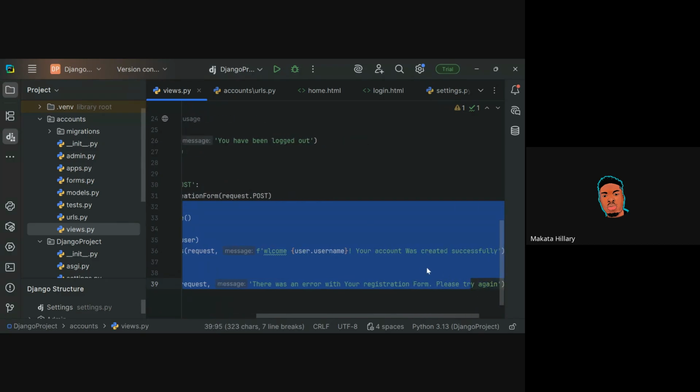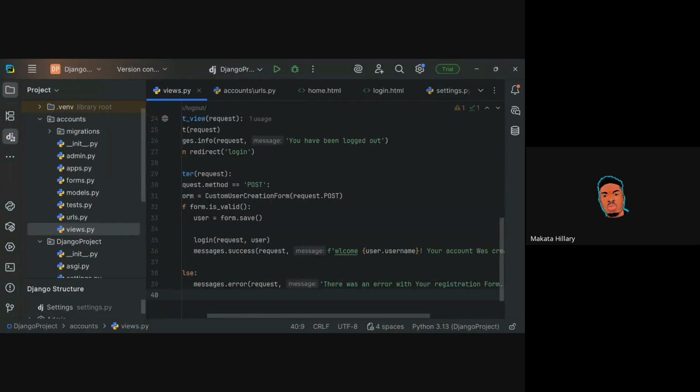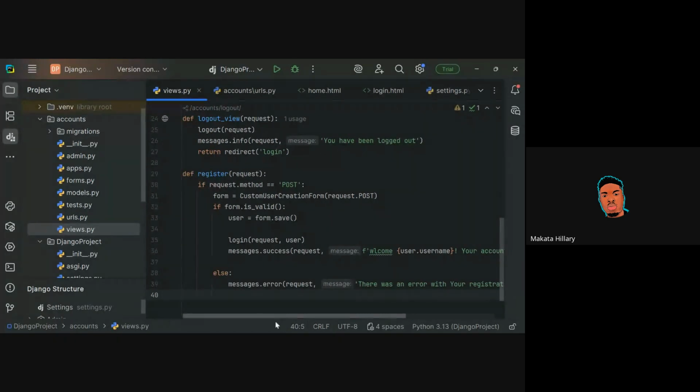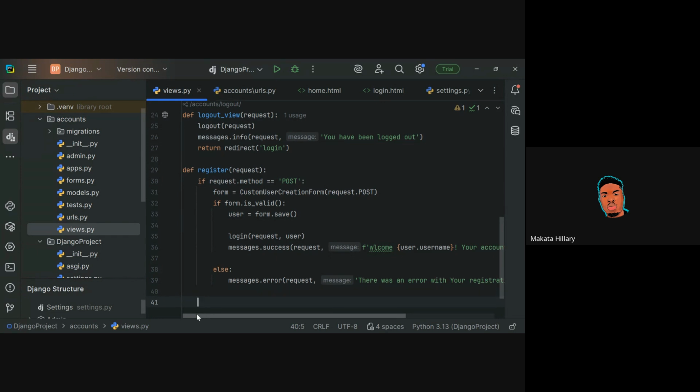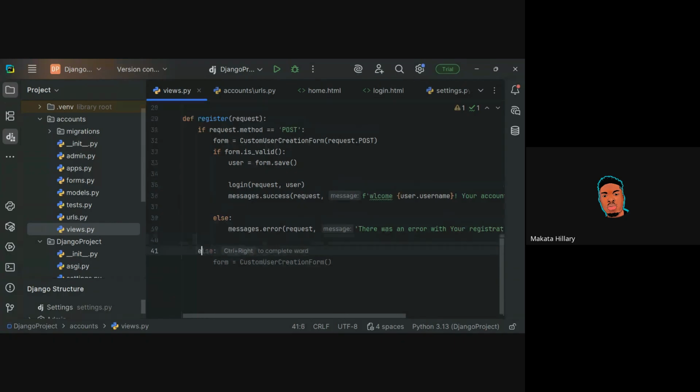So this if statement is for a user that has finished filling the form. So we have to do one more thing. What of a user that is just opening the page, that has not filled any form yet? That's where this particular else statement comes in. This else statement is for this particular if, where request.method is post. If our request.method is not post, instead of displaying an error or failing the request, go ahead and do something like this.